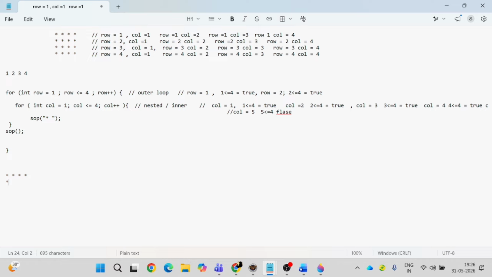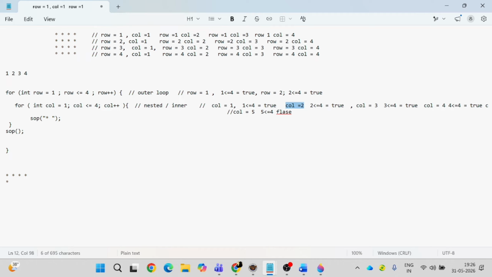Now we will check this one. Here the first condition is done, and next it will check the column plus plus. The column value here is currently 1, but after increment it will be 2, and it will check the condition 2 less than or equal to 4.